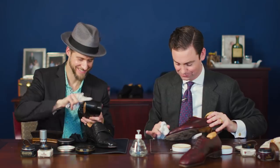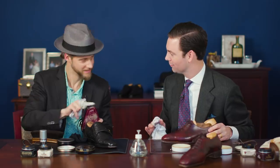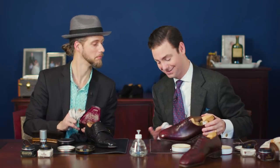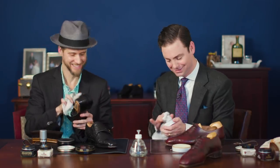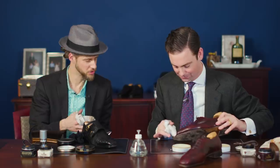Every guy who is a talented shoe shiner — even guys who've been in the military doing it forever — they all have their own secret trick. You've seen footage from the World Championship of Shoe Shining. They all show up and pull out their secret weapon. Actually, the only thing you're allowed to bring is your own shammy — they provide all the polishes and the same brushes. Tell me about the competition — how do you judge it, what criteria, and how do you find contestants?